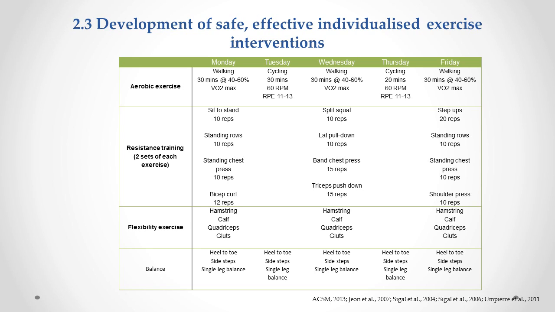The program consists mainly of the 3 basic components: cardiovascular fitness, strength, and flexibility training. The program was developed using the latest research about exercise and type 2 diabetes. Current research tends to suggest that cardiovascular exercise should be done every day for at least 30 minutes. In addition, strength training should be performed 3 times a week for all major muscle groups to help build muscle and control blood glucose levels and insulin sensitivity.